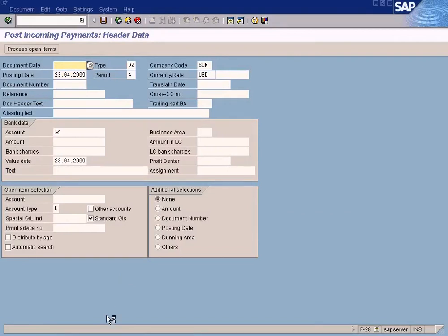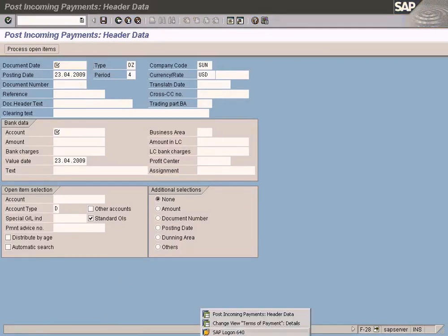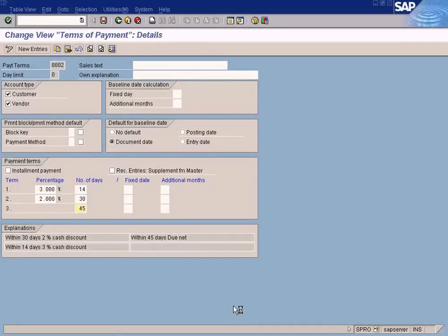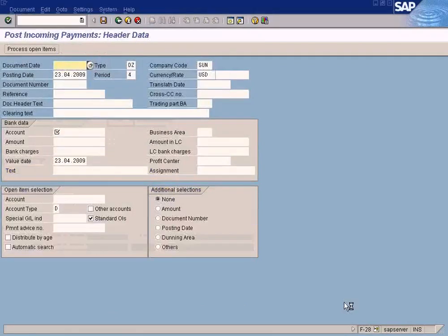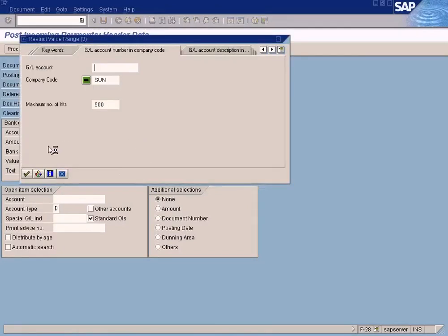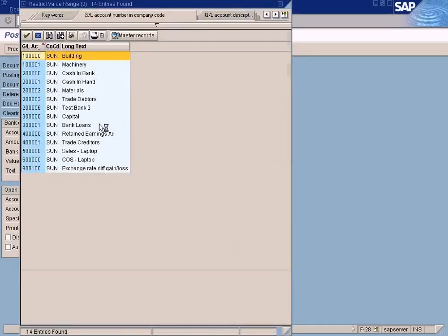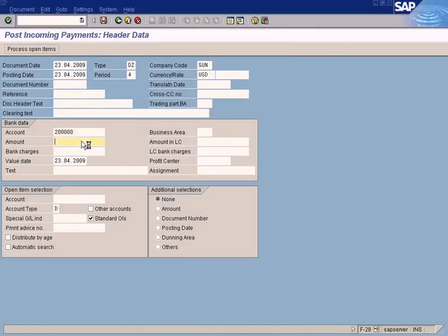Okay, we are not supposed to put the, let me just tell you which date to put. Okay, let us enter the date. For the account, you have to select the bank account, cash in bank, because the amount is coming in.